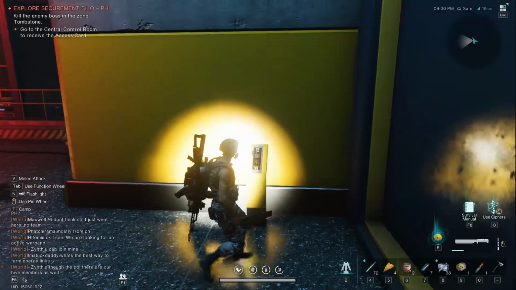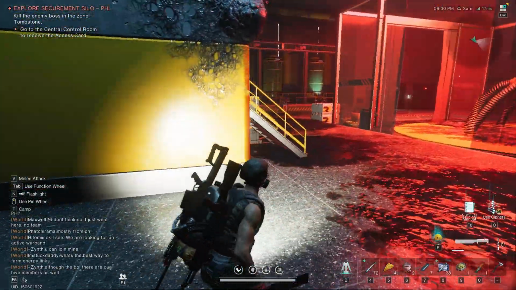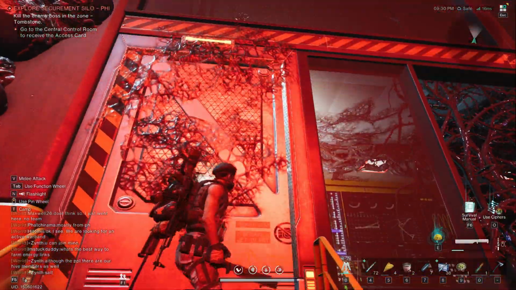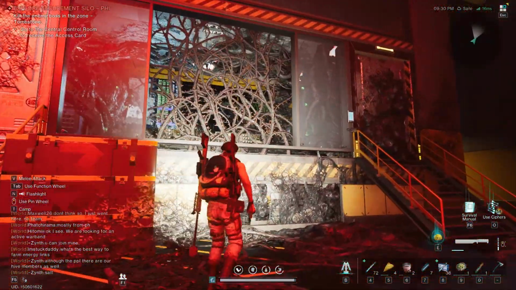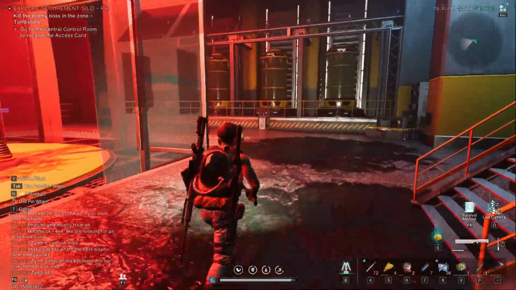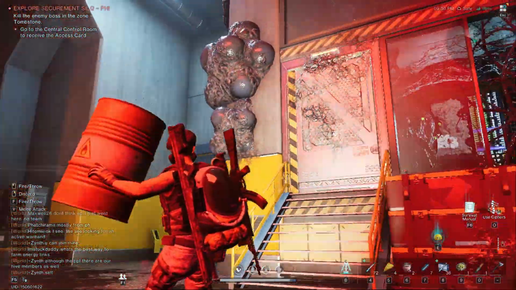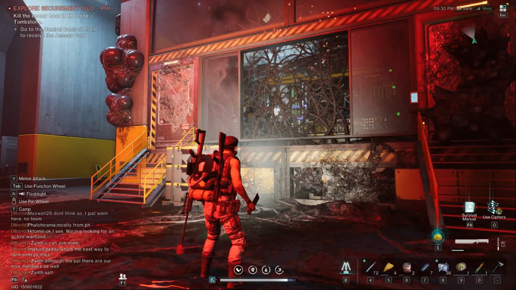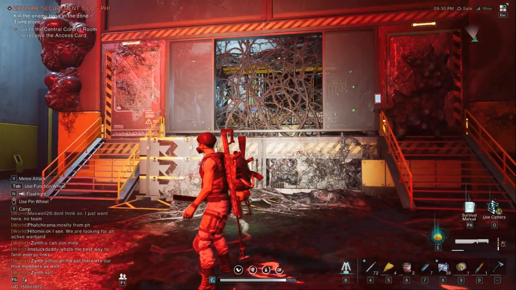Go to the central control room to receive the access card. But the problem is we don't know where the... Oh! Oh, come on, guys. We suck. Nope, that did not help. Okay, but I'm pretty sure this will.